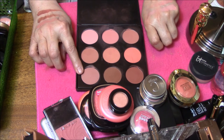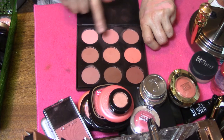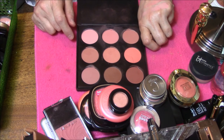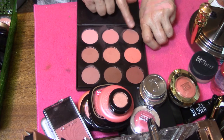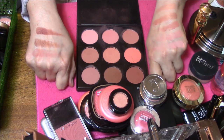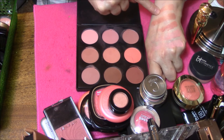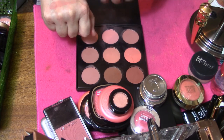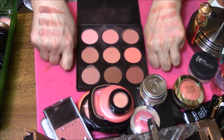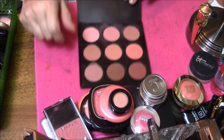Well, no, let's do this a little different. Actually, this one isn't way too dark, but this one, this one, this one was a no, this one is a yes, this one's a yes, and this one's a yes. So 1, 2, 3, 4, 5, 6 I could see myself wearing, but I'd have to use light hands, like on this one. But there, whoops, sorry about that. See, this one's good, this one's good, this one light hand, this one a lighter hand. This one's okay. This one's okay. Light hand. No. There's only two that are absolutely no's, I guess. After swatching them, I just really looked at them before and thought, wow, that's way too dark. But it's really not if you use a light hand.